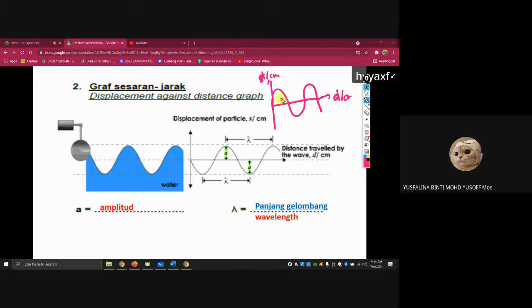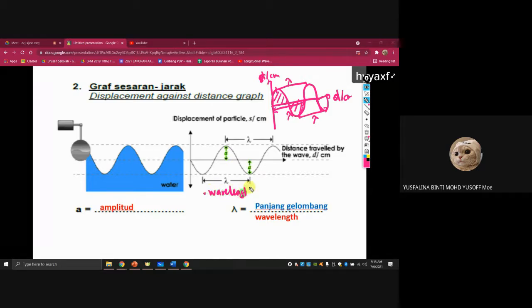So the first one, of course, is the wavelength, right? From here to here, two semicircles is the wavelength, or from crest to crest is also one wavelength. If I add one more here, this one through, two through also, we call it one wavelength. So the first information that you can get is the wavelength.